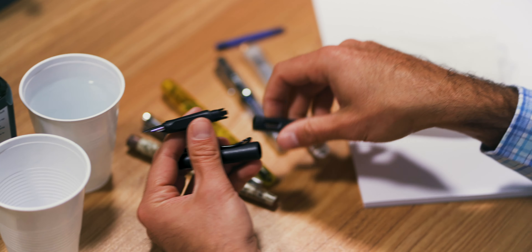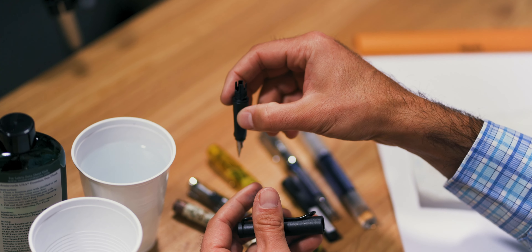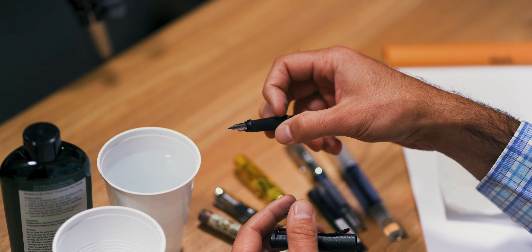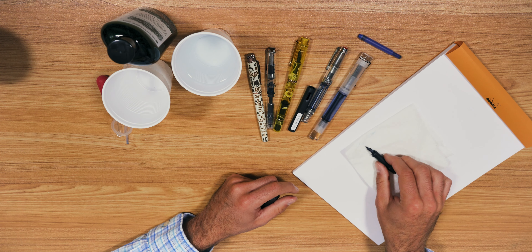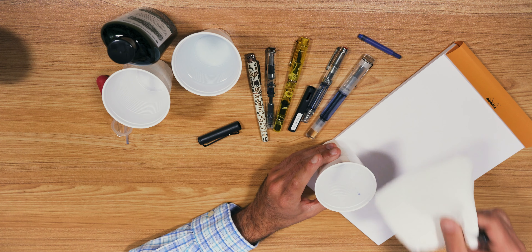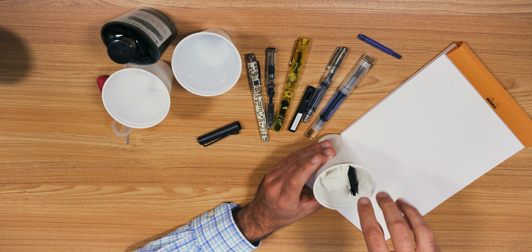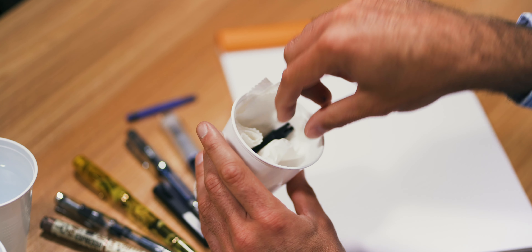Usually that's what converters are for, but you could do that with a cartridge as well. With the front section, what you'd want to do is run it under cool running tap water until the ink runs clear — until all the ink is pretty much gone, no color left in the water, running completely clear. Once you're done with that, put it off to the side. I usually have a paper towel handy, or I like to line a cup with the paper towel and let gravity also do some work — put the nib and section in the cup with the nib pointed down so you get capillary action and gravity working for your advantage, so it dries the pen a bit quicker.